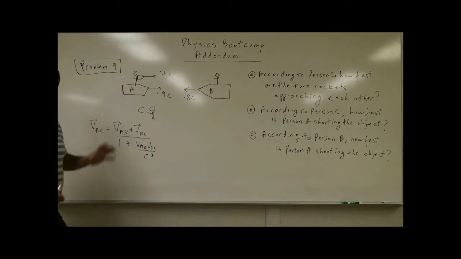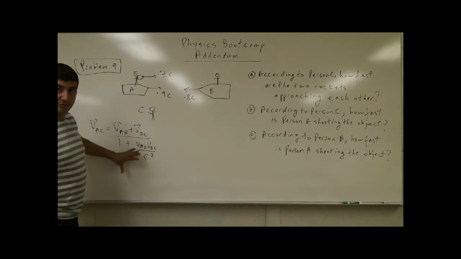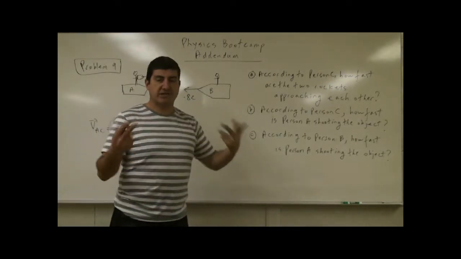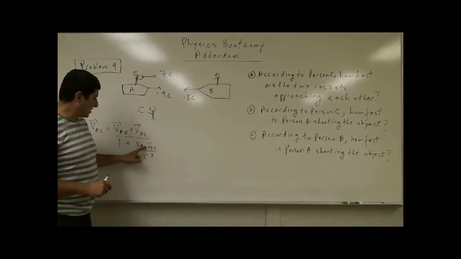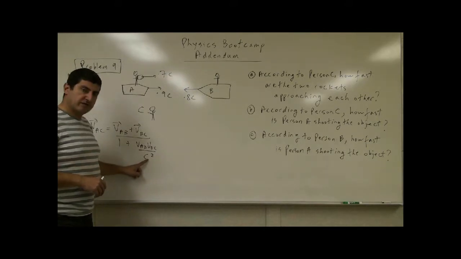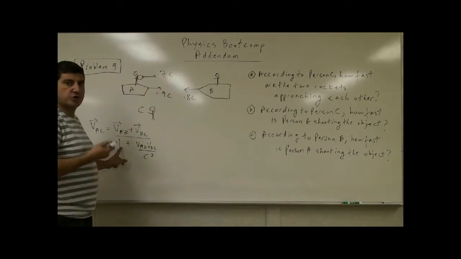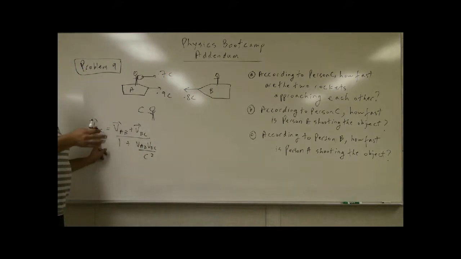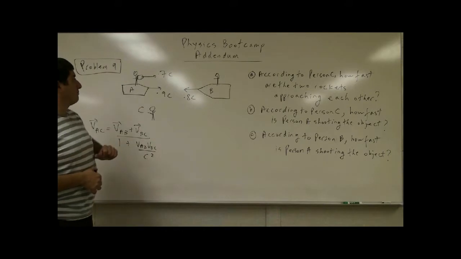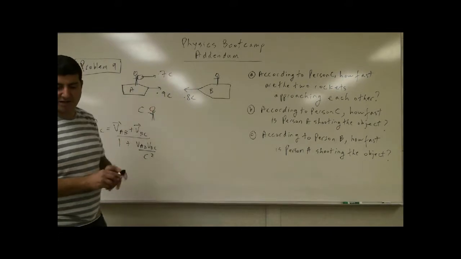Now, usually in the regular problems, we use this equation, but we ignore the bottom, because when you are going at non-relativistic velocities, these velocities are so negligible. When you multiply regular velocities and divide by the speed of light squared, this is going to be almost 0. When you add 0 plus 1, you're going to get almost 1. So on Earth, for most non-relativistic velocities, you just add them this way, right? So how would we do this problem if it was just regular speeds? Let's first quickly do it that way, and then we'll do it relativistically.